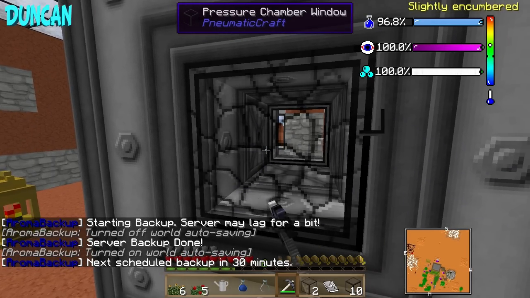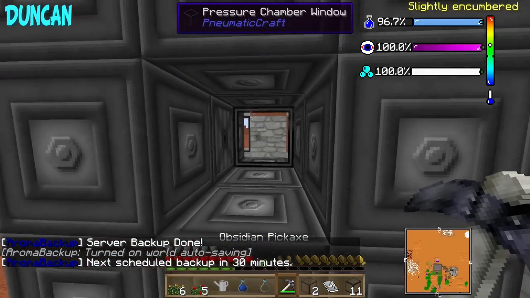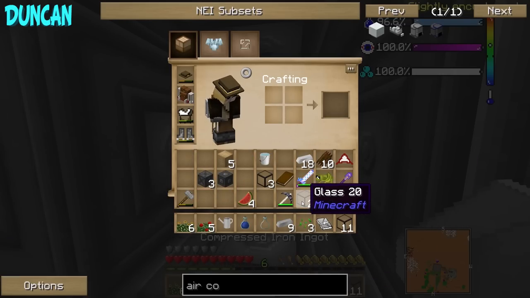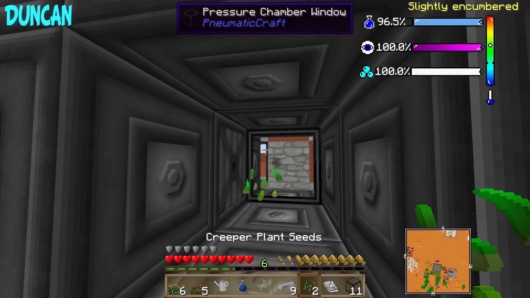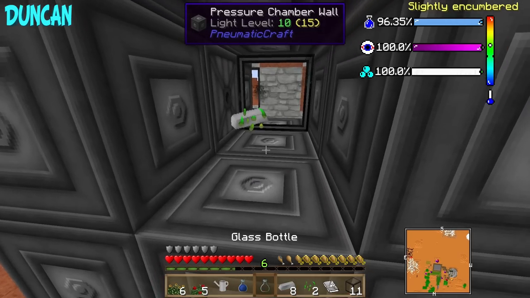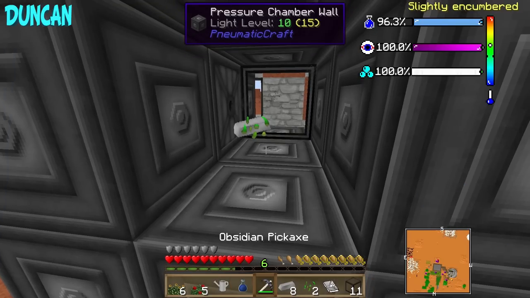God, you have to break that bit of glass. Well, I don't know. Oh god, it's leaking. That's all the gas coming out. Seeds. Seeds sucked out. Can we get creeper seeds? Iron. That's compressed iron. I don't want compressed iron. Get it. Come out. I've done it wrong. What's going on?